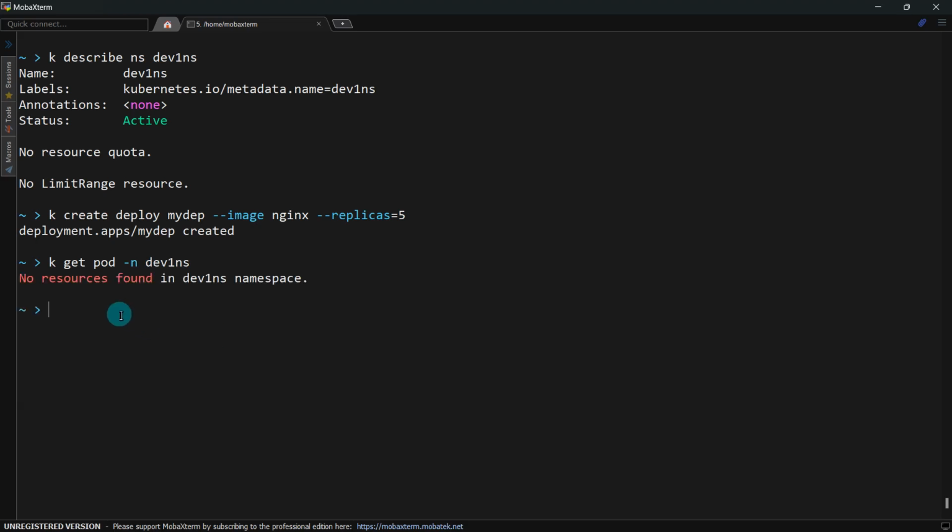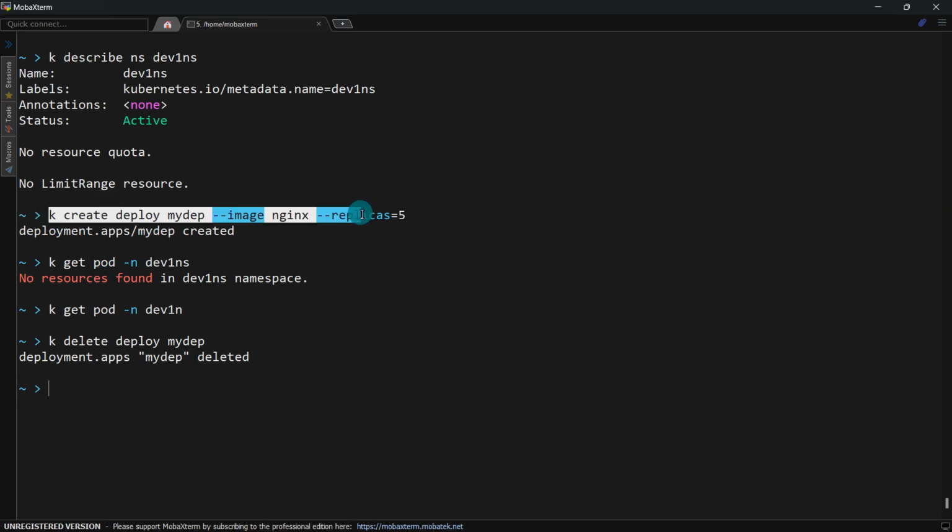Okay, my bad. kubectl delete deployment. This deployment got created in the default namespace. That's why I was not able to see anything. I want it to be in the dev1 namespace.